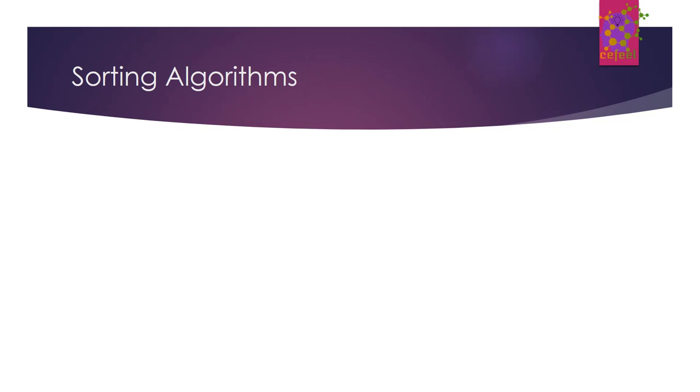So in this video, these are the items that we will cover. So initially we will look at what the sorting problem is, which means we will see what is the input to the sorting algorithm and what is the output. How do we create, what is the expected sorted output?